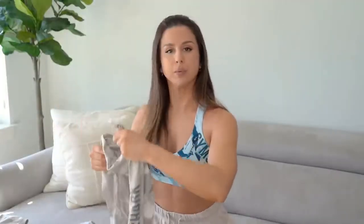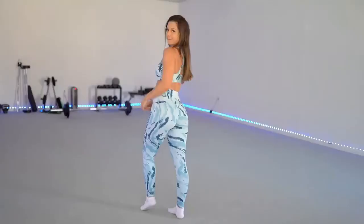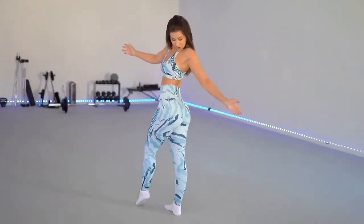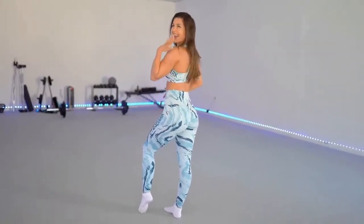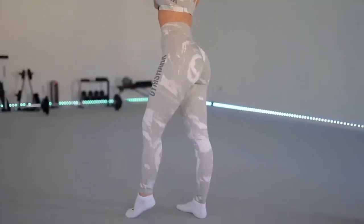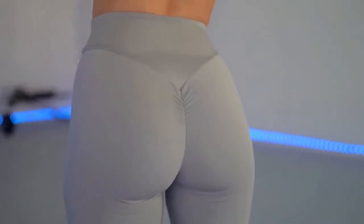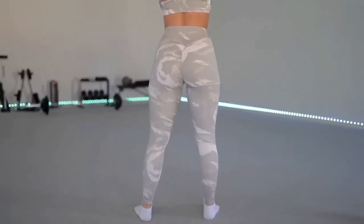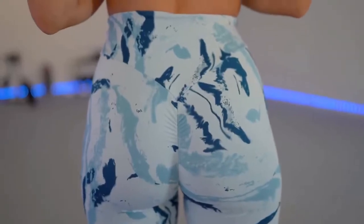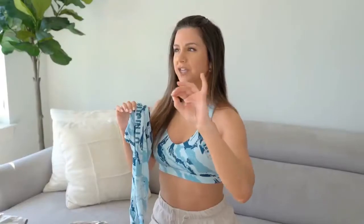My booty really loves it because I got no booty gains, but I definitely do when wearing these leggings. The scrunch butt is definitely detectable — it's not one of those where you put it on and don't even notice, yet it just looks amazing around the peach. This is definitely detectable where you're looking at your bum in the mirror and you see that scrunch. If that bothers you, keep that in mind — but it does the damn job.